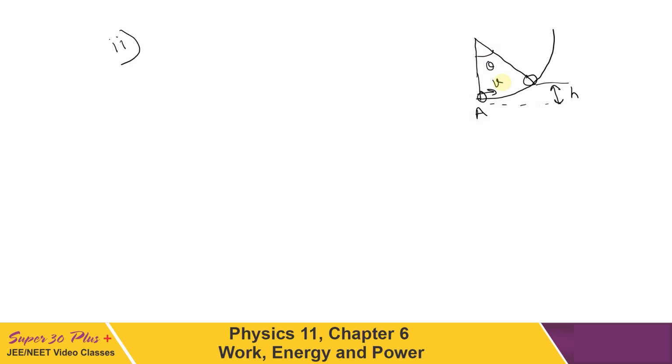We can write energy conservation between point A and, let this point be A dash. Between A and A dash, mgh is equal to half mv square, as it has stopped at A dash, so no kinetic energy will be there at A dash. From here we will get h equal to v square by 2g, if you substitute numerically the values. It is equal to 1.25 meter. This is the value of h.